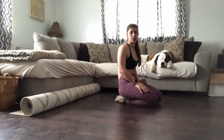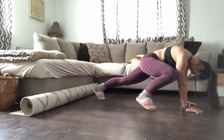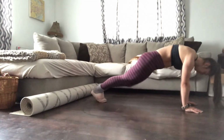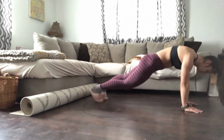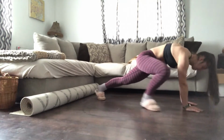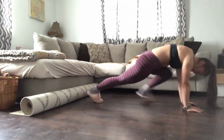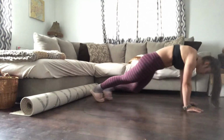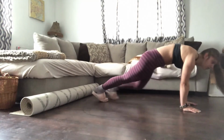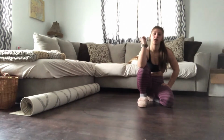Ready? Last round of these knee to elbows. Go! 15 seconds, you got it, keep moving. Five, four, three, two, one. Rest. Our last exercise is mountain climbers.